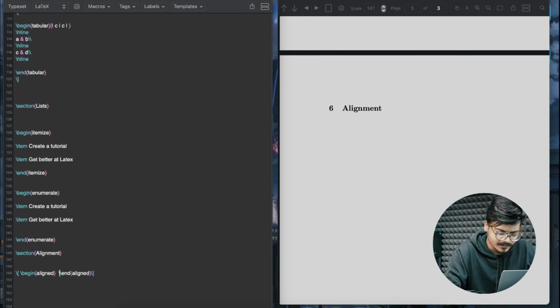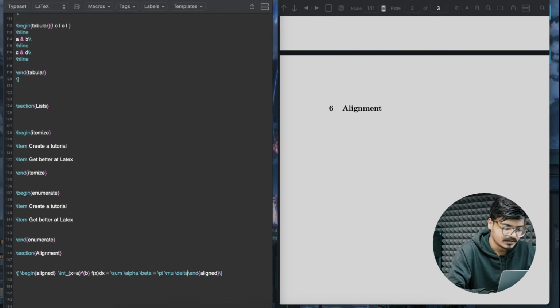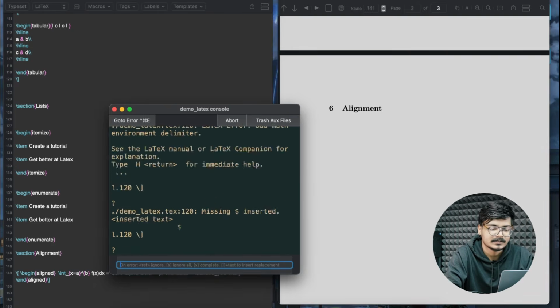So let's write down a bunch of gibberish, just for the sake of this. Let's go with integral x equal to a to b f(x) dx equal to some alpha beta equal to pi mu delta equal to gamma mu. Let's go with something like this.